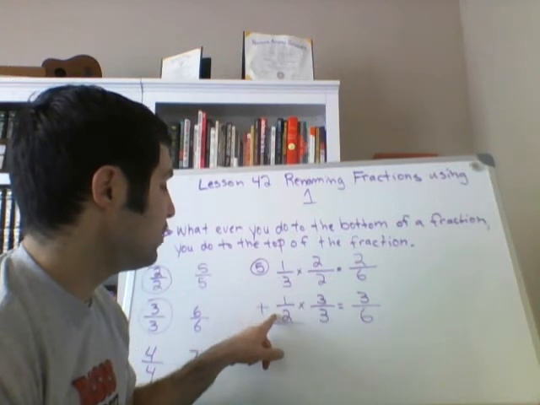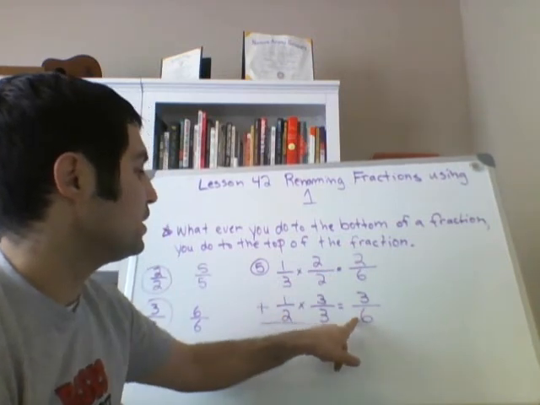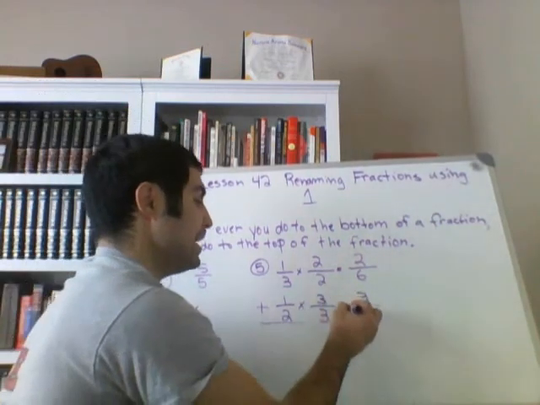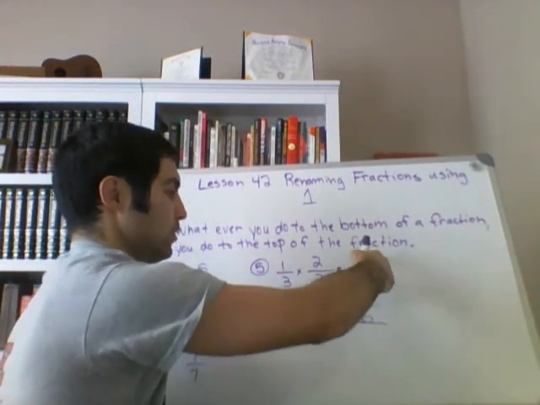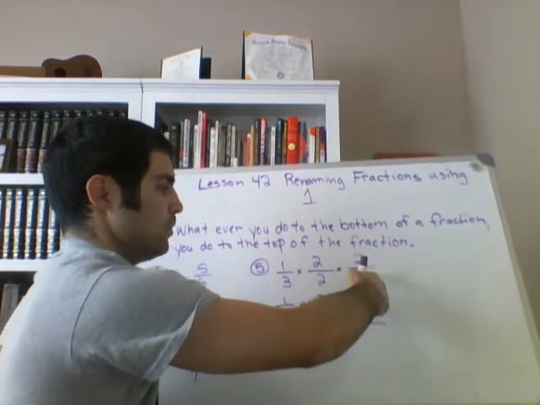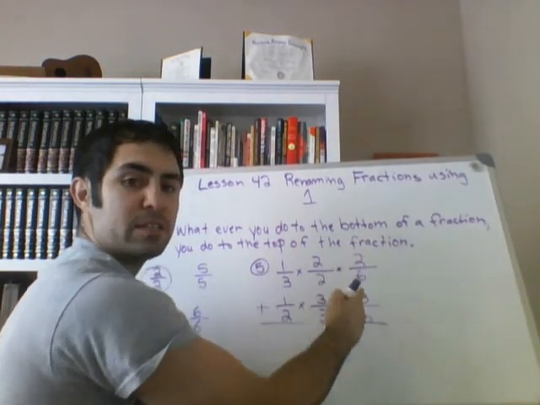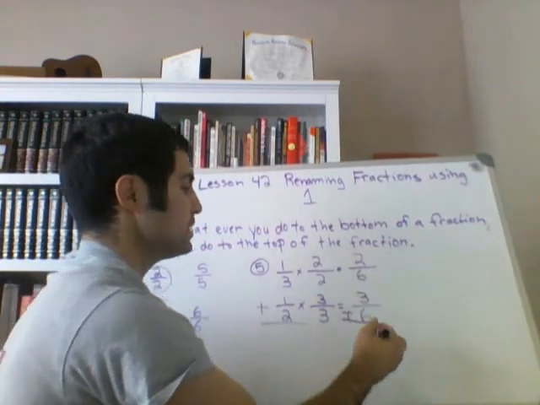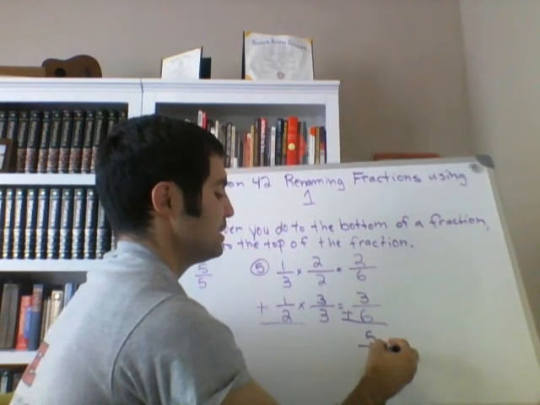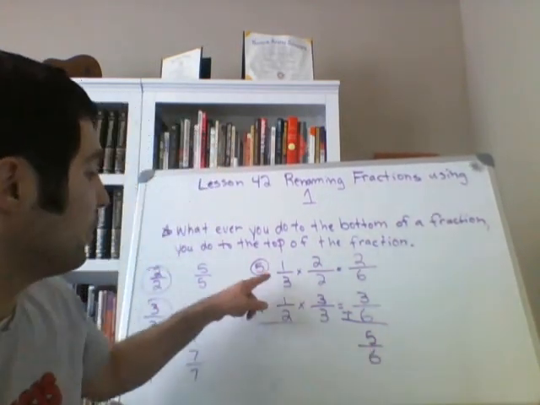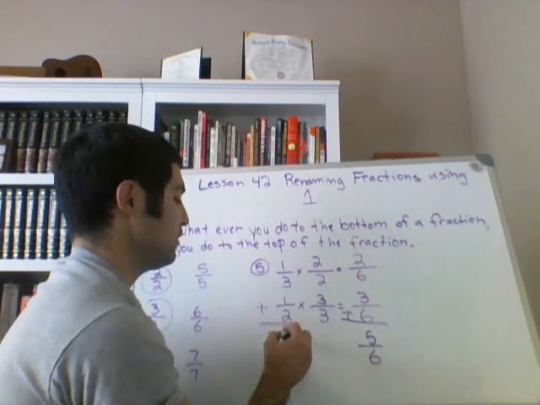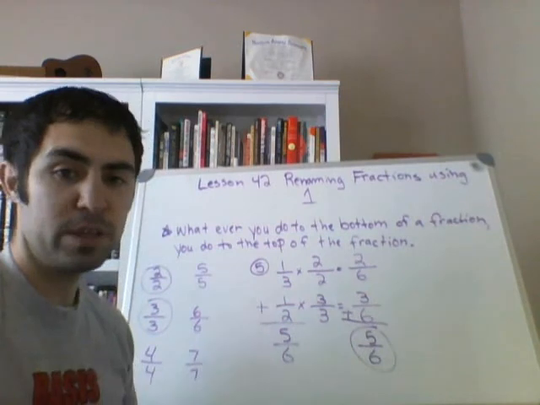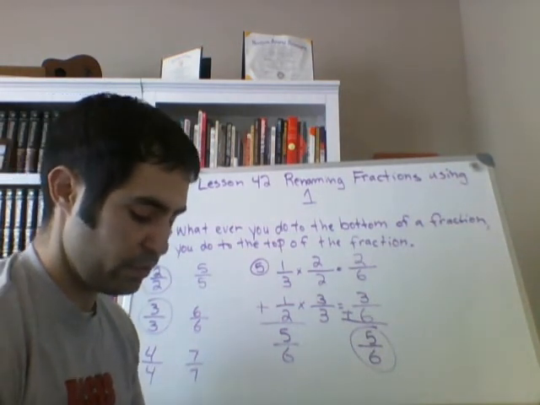And then you can rename 1/2 as a fraction that's equal to 1/2, but it has a 6 in the denominator. Now, when you add 1/3, wait, that's not 1/3, that's 2/6. Yeah, it is. They're equal. So when you add 2/6 plus 3/6, you get 5/6. Now we know that 1/3 plus 1/2 is actually 5/6. So that would be your answer. So this is the reason that we're doing lesson 42.